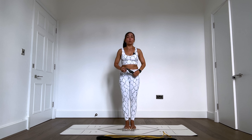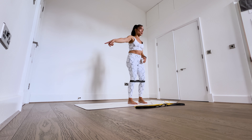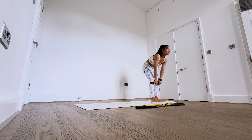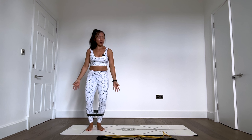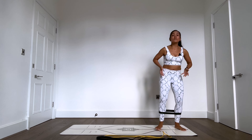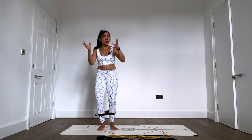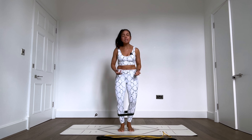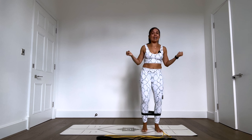Tie them around your thighs and we're going to crab walk to infinity. Whack on a bit of Beyoncé and crab walk against the resistance of your booty band. We can make this more challenging as our strength increases by lowering the height of the booty band, going all the way down to your ankles. Turn your feet ever so slightly outward and really feel that the top of your butt is where the push is coming from — that stabilizing muscle needs to be very active so it helps maintain a healthy pelvic position, meaning less strain on the knees and lower back.